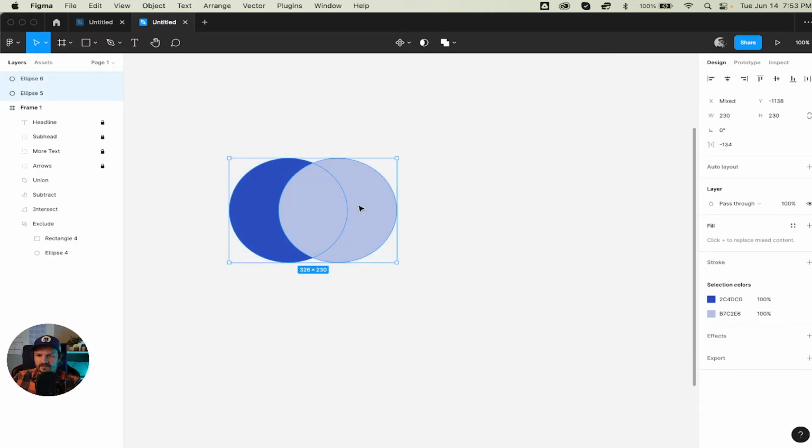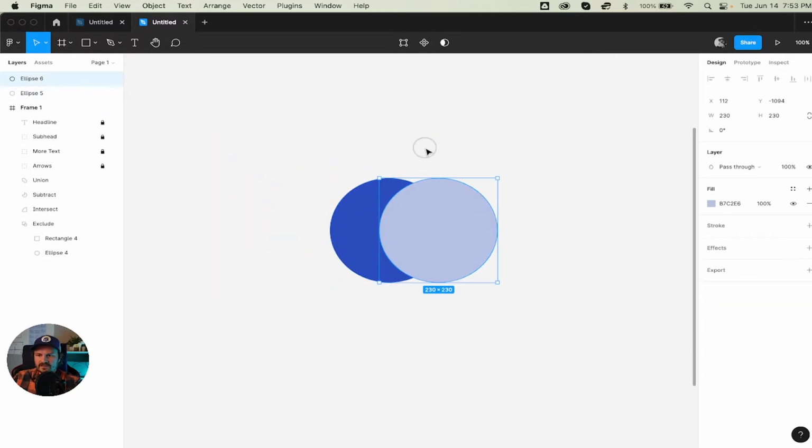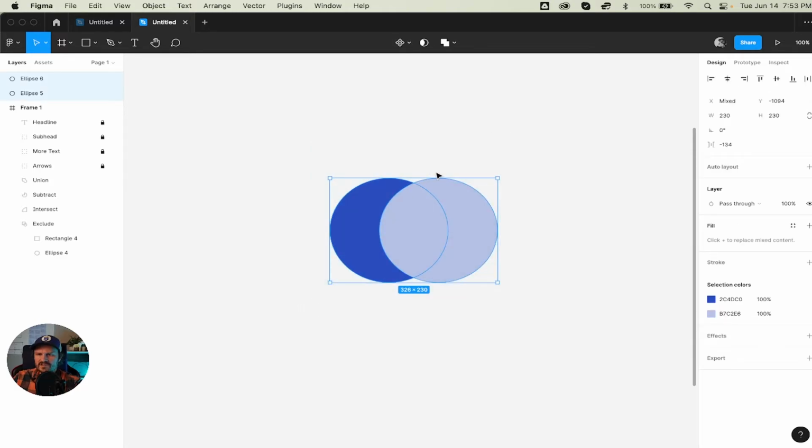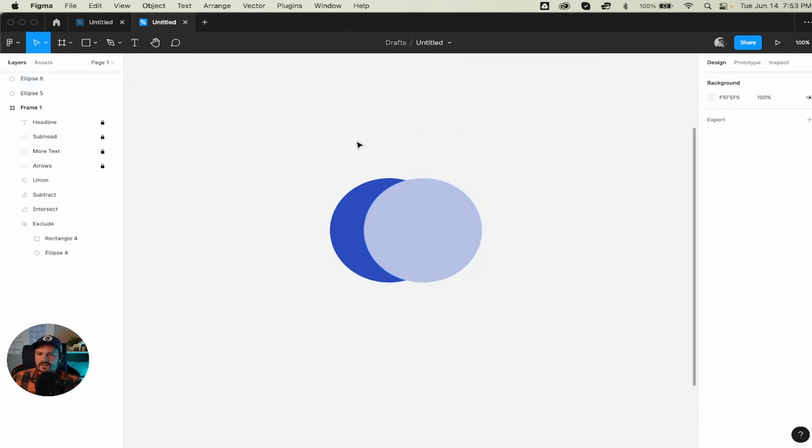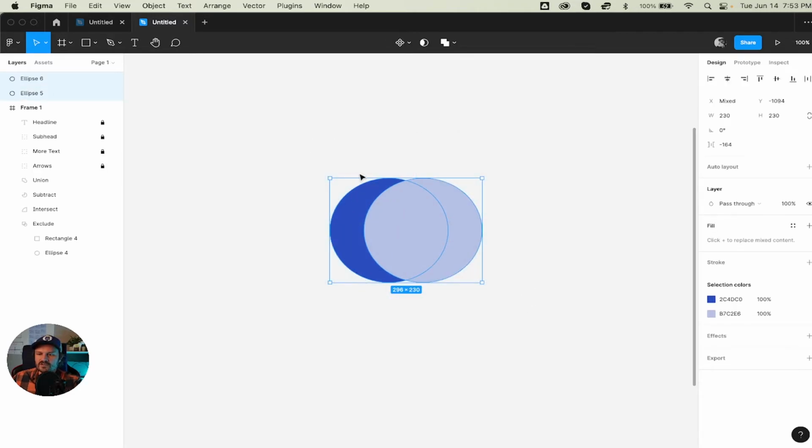on top. And what sort of operation? If I want just this sliver here left over, that is to say, the one that's in the dark blue, what sort of operation do you suspect I would need to run? What type of Boolean operation would I need to run if I wanted to end up with just that sliver of the dark blue? Well, it sounds like it would be the subtract selection. And so let's go ahead and run that.